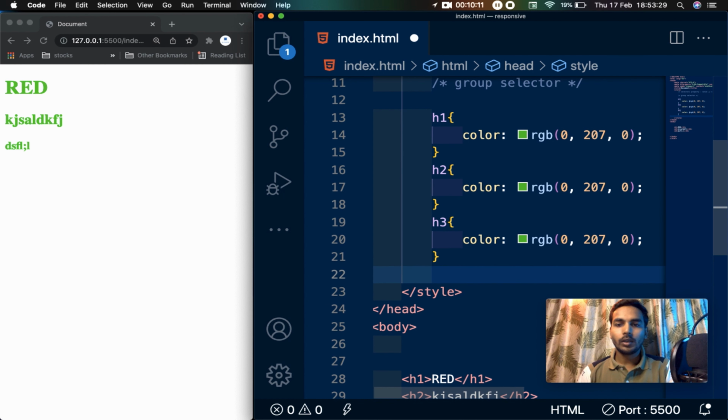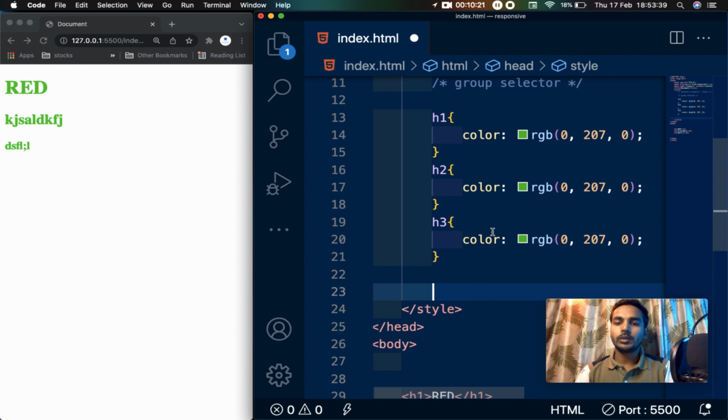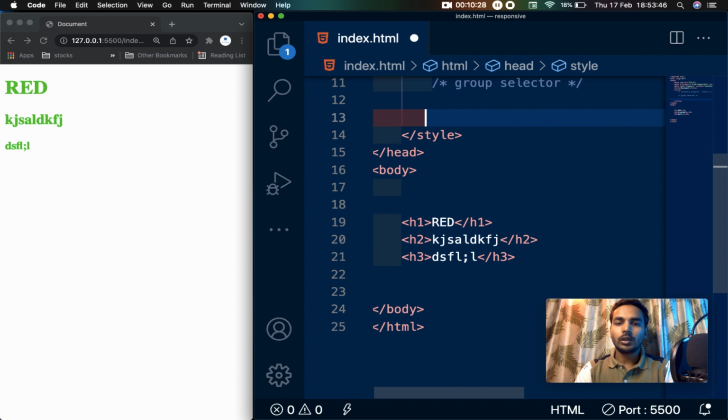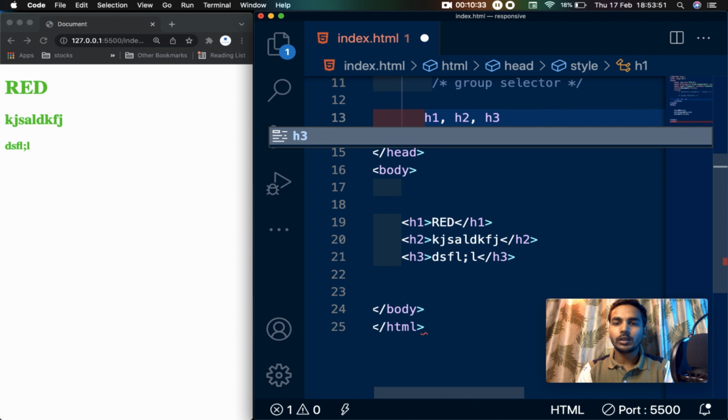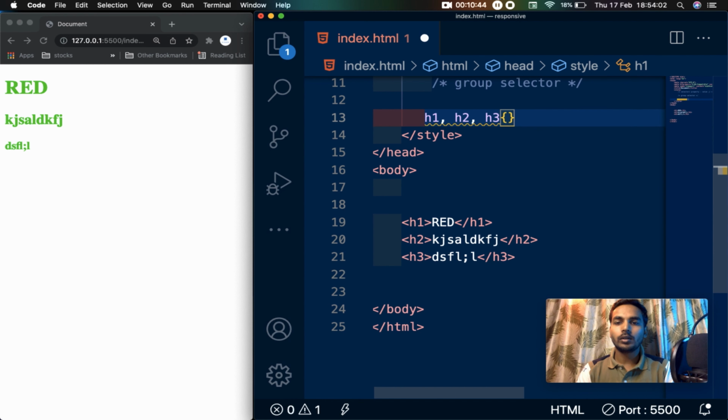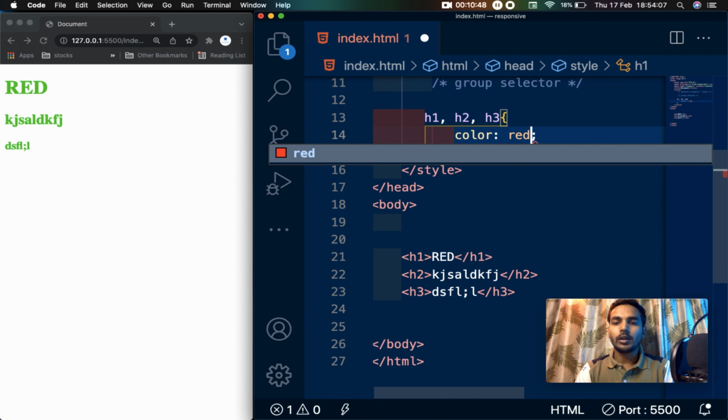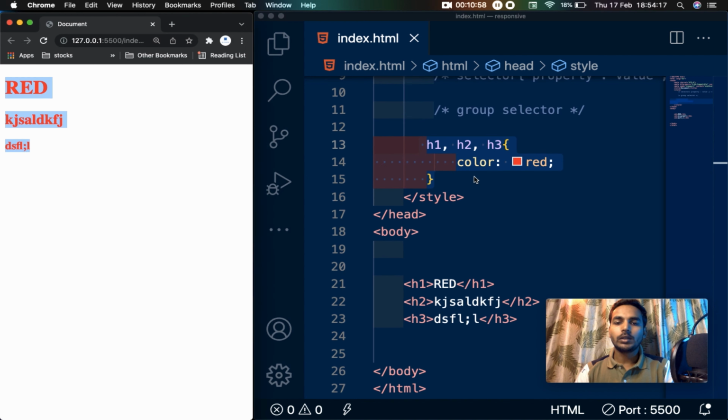Now this is the common way you can give the color to h1, h2, h3, and now we will use the group selector. I will remove all this, and now we will call h1, then give a comma and write h2, and give a comma and write h3. In the same line I am calling h1 comma h2 comma h3, and after h3 there is nothing. At last we write the curly bracket, and inside that I will write red or any color. You can see that in a single line you can change the color of all three elements.